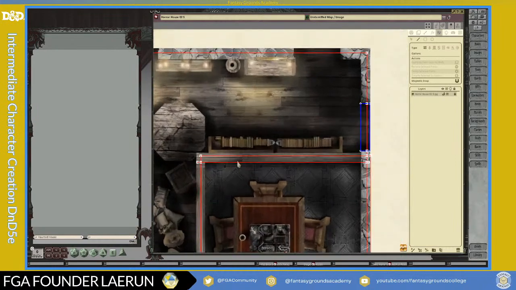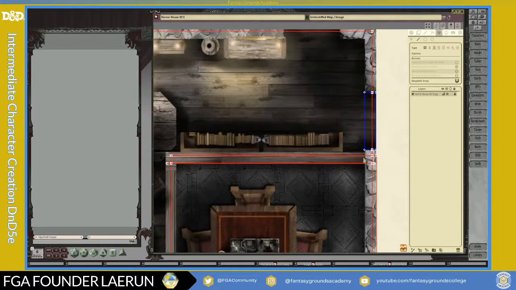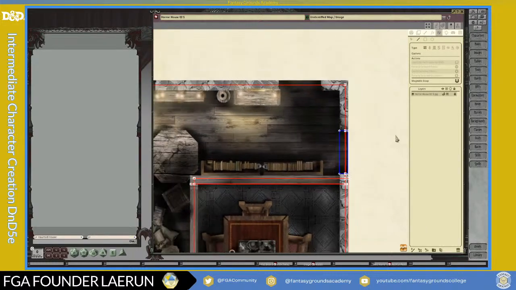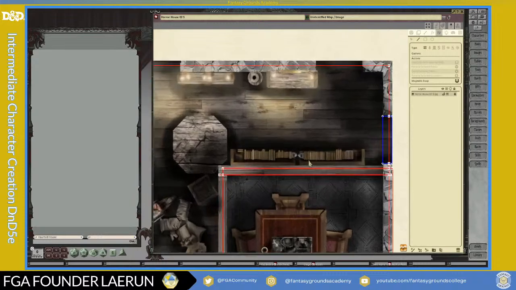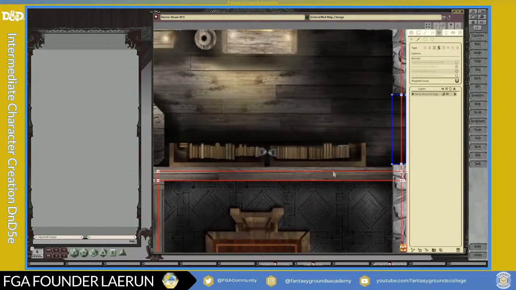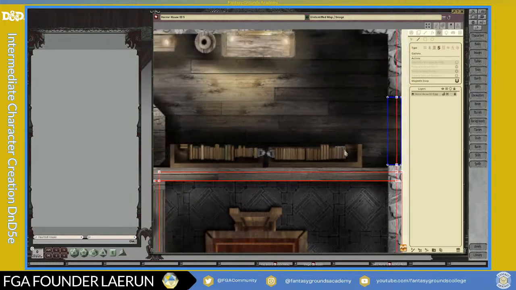And I'm doing this because when I put the secret door in, it'll show if I don't have a little bit more thickness. So I'm going to put the secret door in now, which is going to be basically behind the bookshelf. So again, I'm going to take a door, or a secret door in this case, which is a toggleable wall, and I'm going to draw it inside of this area here so it doesn't show up too much. So just make sure I'm on the snap to grid. And this half of this bookshelf is basically the door.